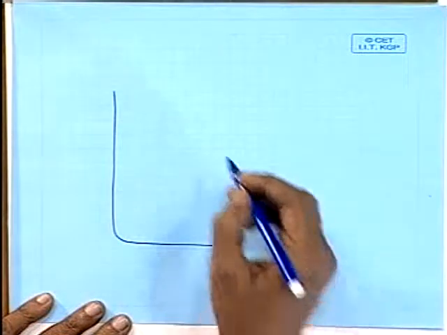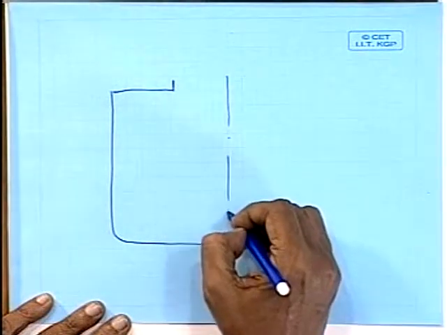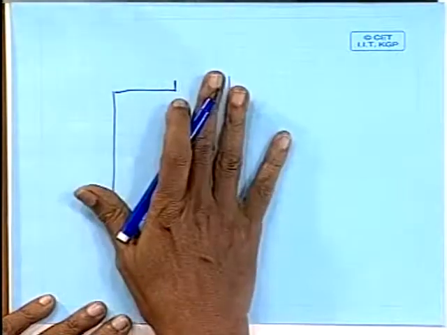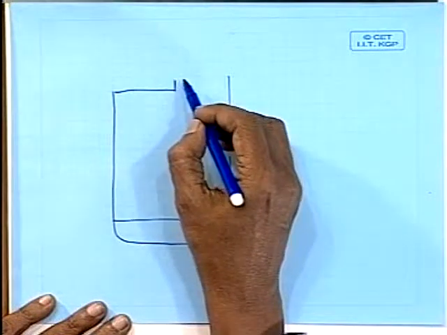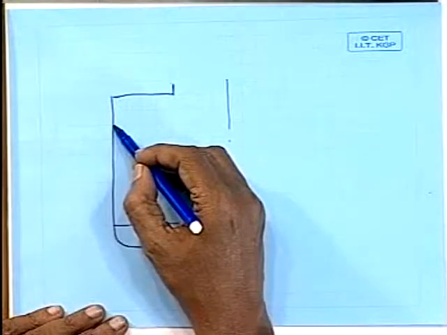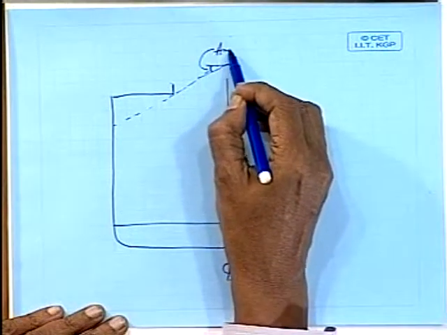Let us look at a normal ship, then we will come back to the bulk carrier. That is, let us look at a general cargo carrier, then we will come back to a bulk carrier. I have got the hatch opening here. This is my center line. Now I start loading grain in this. Suppose it was a single deck ship. The grain will take up a shape as per its angle of repose, isn't it? So, suppose the grain angle of repose is 23 degrees. Then it will go like this, where this is the angle of repose.